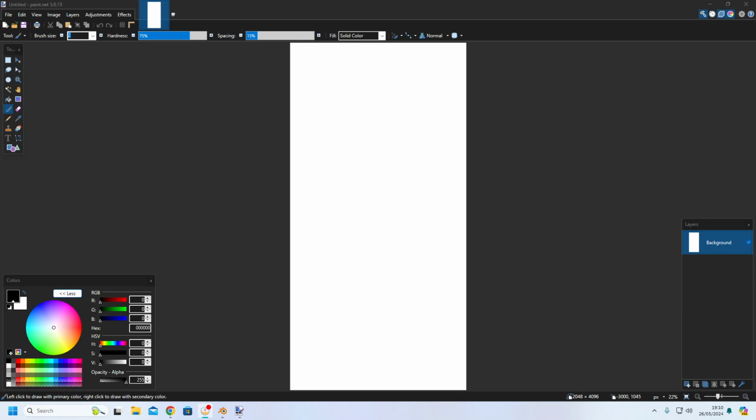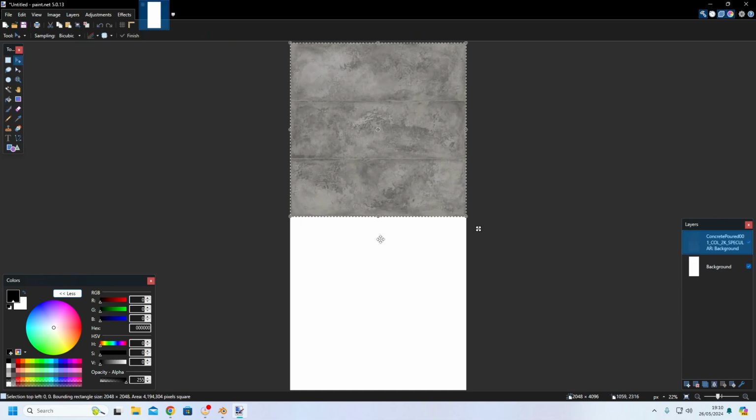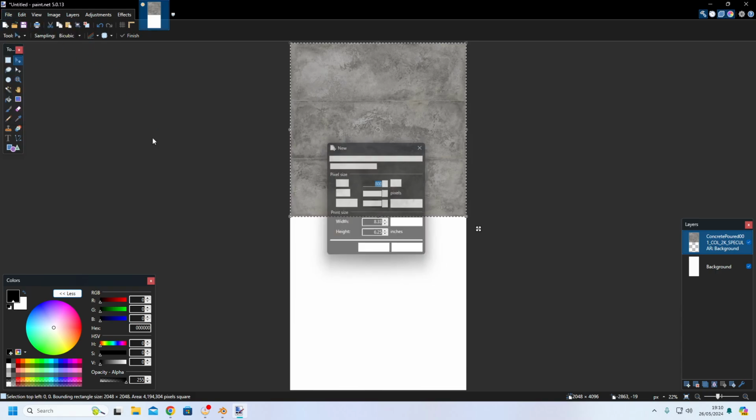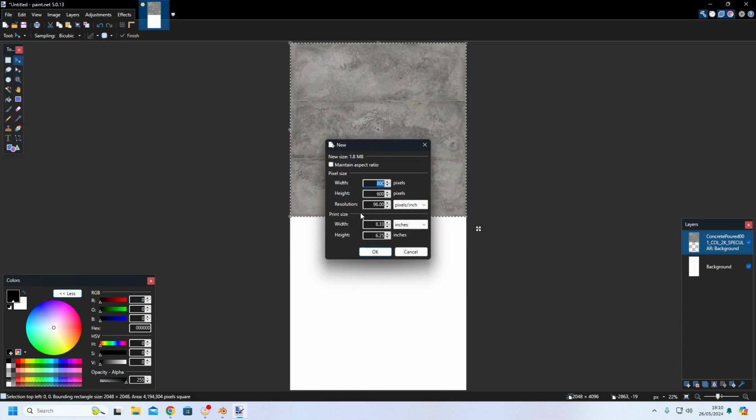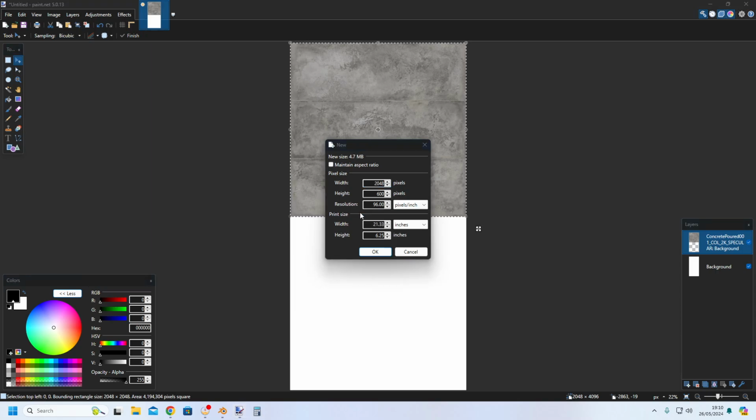So this is how I actually create them. Sometimes it's not going to work, so let's do a new one there. Right, new window, so it'll be 2048. I need to calculate a minute. It'll be 4096 times 2, so it'll be 8192.